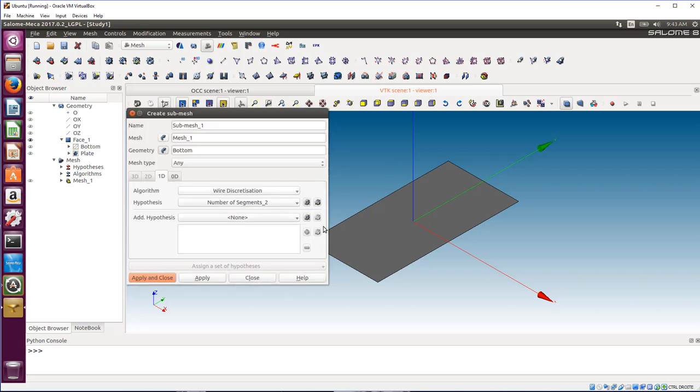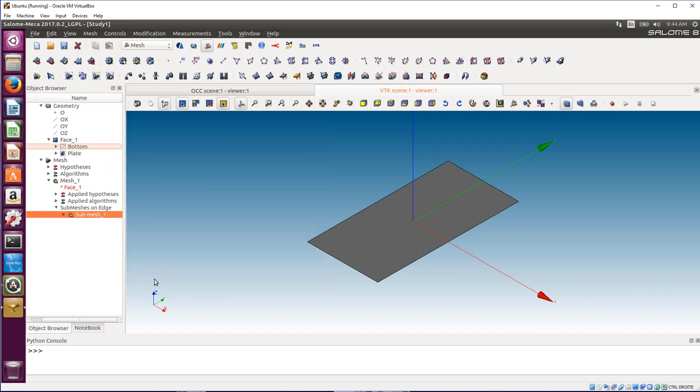And the thing is that if I mesh like that, this edge will be 7, but I don't know about this edge here, so I have to use an additional hypothesis here and tell it to propagate the 1D hypothesis on the opposite edge. So I have to add this, and so we'll get the same kind of distribution on the two sides. Okay, now that I did that, I'm ready to compute.